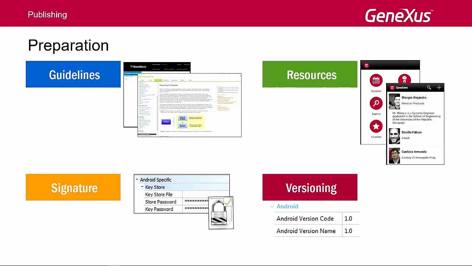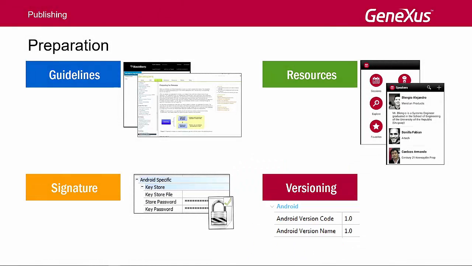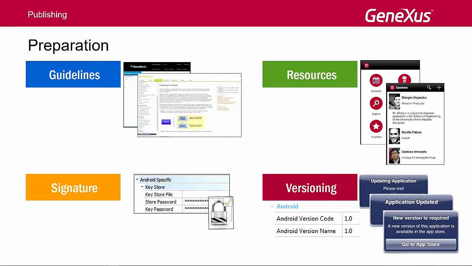In GeneXus, we use properties to manage application versioning automatically. Depending on the version numbering we use, they will only be updates, minor changes, or replacements of the entire application, major changes. If a new version involves a minor change, such as a change in the events, or something that doesn't affect the database, it's not necessary to publish or have the application approved again. It only needs to be updated in the devices on which it has been installed. In this case, we change the digit to the right of the dot. GeneXus will understand it's a minor change, so it will only update the metadata. If we make a major change, such as a modification to the services or the database, we need to install a new version. That is to say, install a new application package. In this case, we need to change the number to the left of the dot so that it automatically runs the process to update the application. The user is notified of this situation with messages that are sent when the application is run.